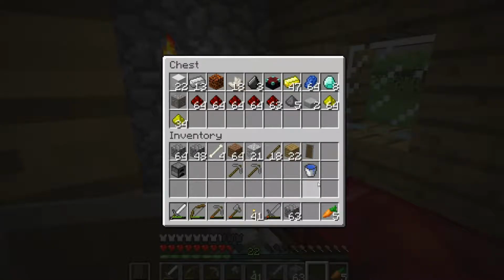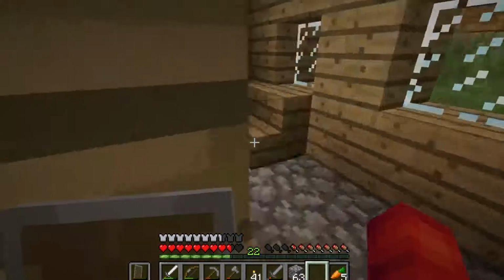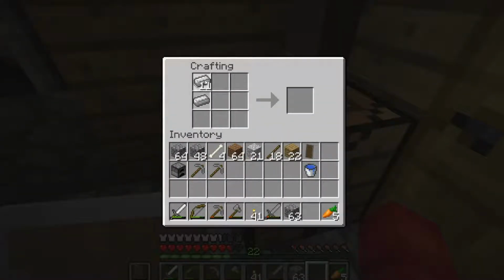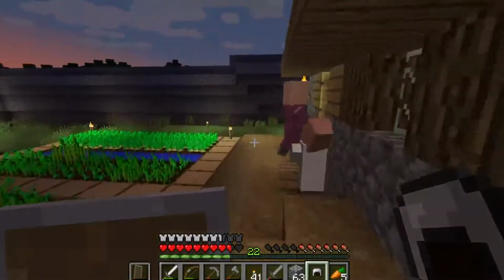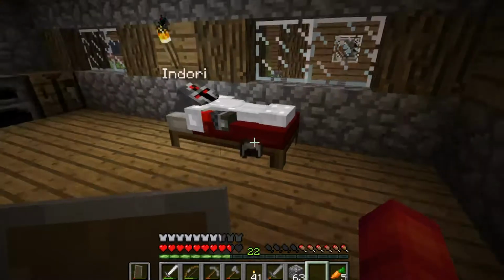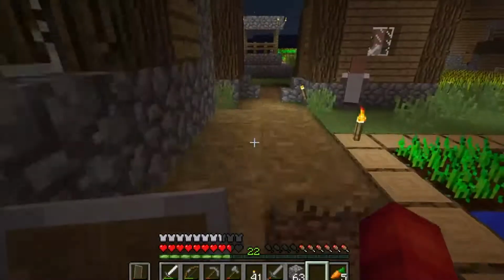Got quite a bit of glowstone. Let's put that in here too. Alright. Wow, it's already getting light again. Oh yeah, you did take it. Well. There's a shield in there.